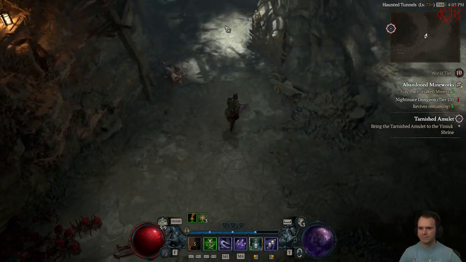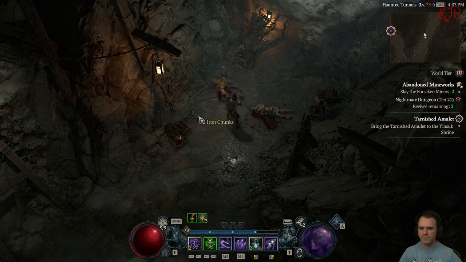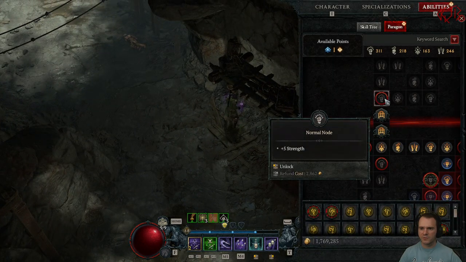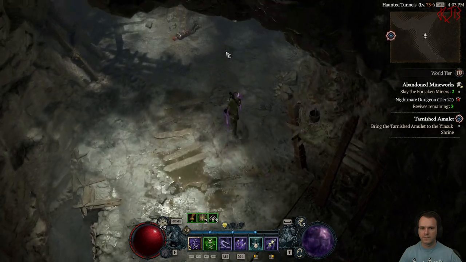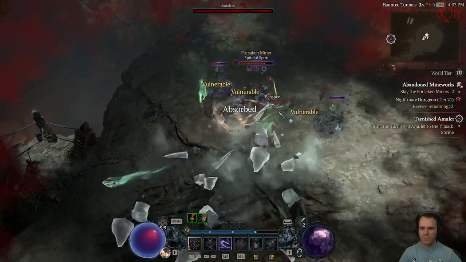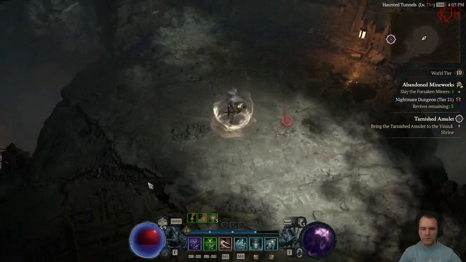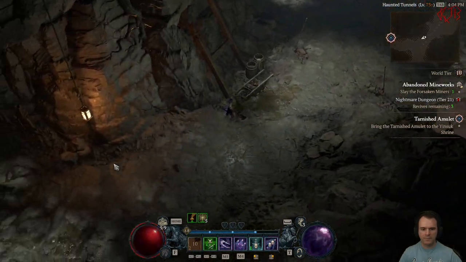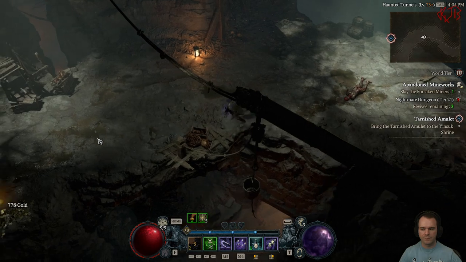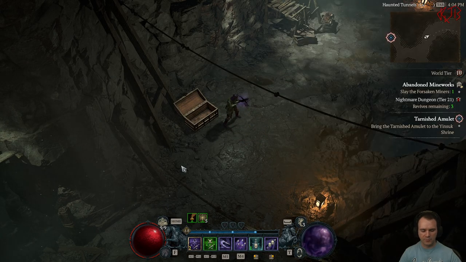I have up here and over there. Right, we got strength. Good. Last one over here. How are we with our gear? Oh, okay, might as well turn these in.